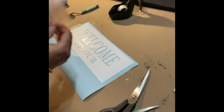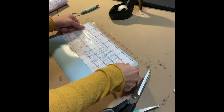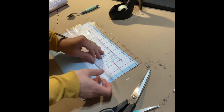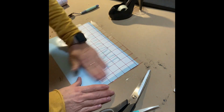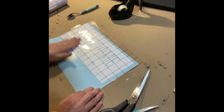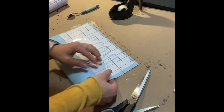I'm removing the back paper from my transfer paper, and when I put it on my design, I want to make sure that I follow the guidelines. That helps you create a really straight line and also helps you measure the inches. Each square is 1 inch, so that really helps you to put your creation right in the middle. So I really suggest trying to use those red lines as a guideline.